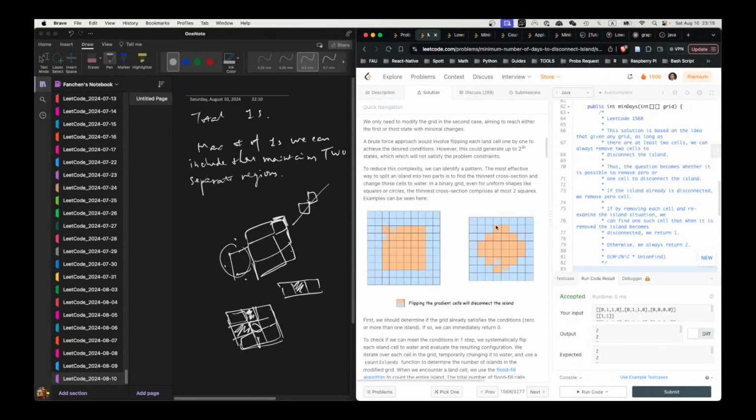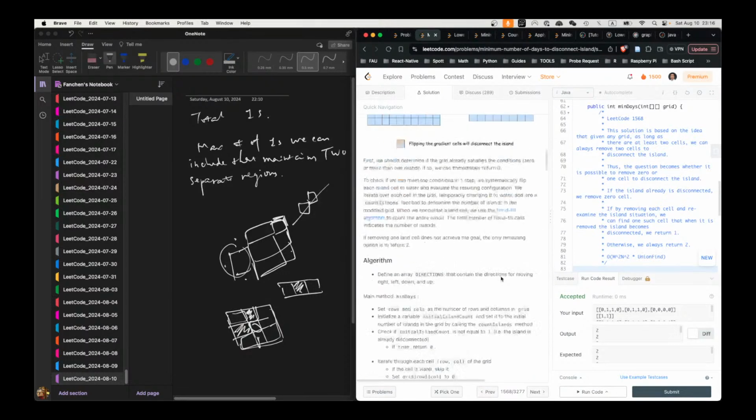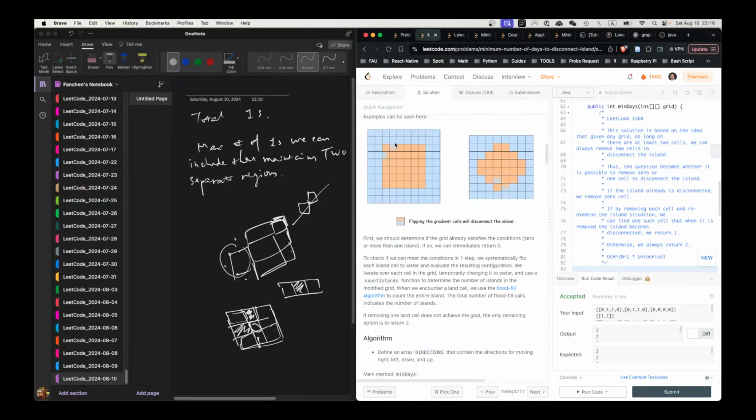We can just find the first one. And then we know that it's good, right? Yeah, BFS, DFS, doesn't matter. We just visit all the cells, and after we visit all the cells, we check how many cells we visited, right? Yeah, we can do that. You can always do this.